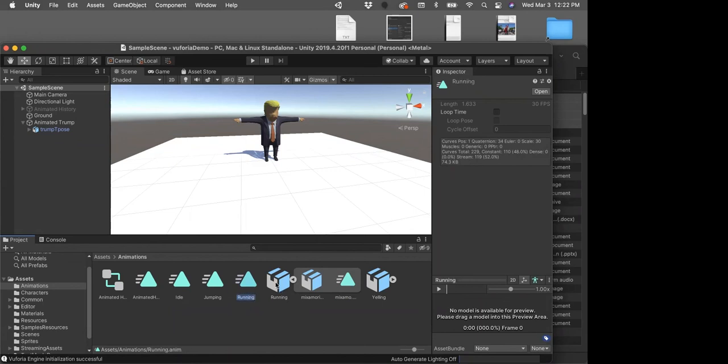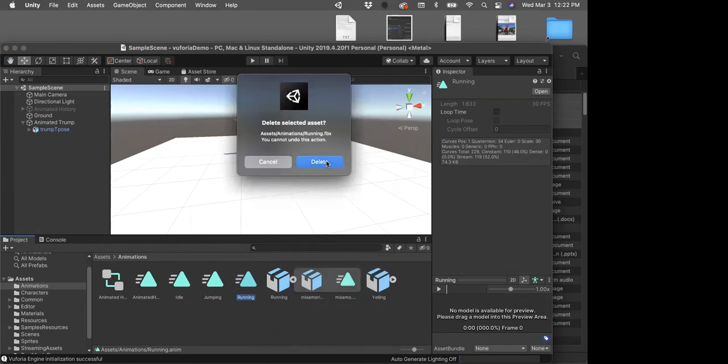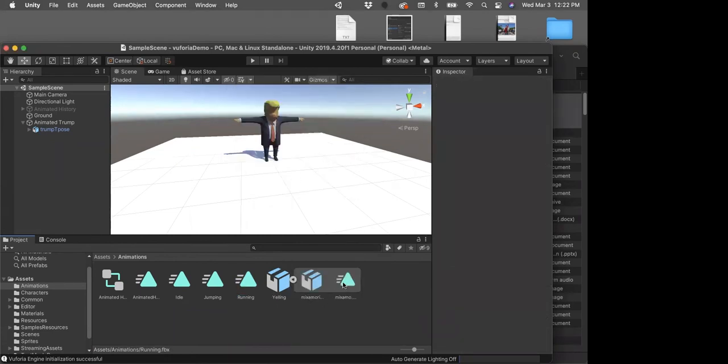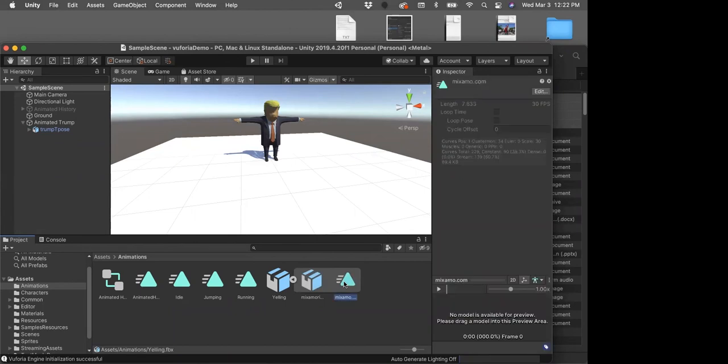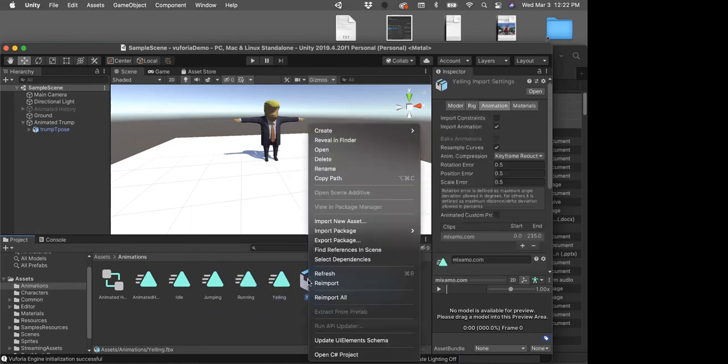Get rid of the one I downloaded. And last one, yelling. Once again, Command D, on PC, Control D, and yelling. All right. Cool. I'm going to go ahead and delete.